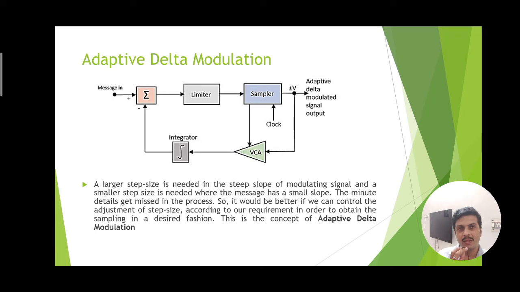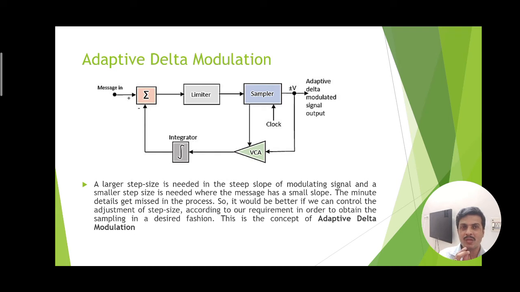This is the adaptive delta modulation. In case of adaptive delta modulation, there is a variation or fluctuation in the message magnitude that is not the same at all times in the message signal. That is why the quantized signal, that means the staircase waveform, needs a step size that should vary with reference to the fluctuation of the message sample. So that is why adaptive delta modulation is produced.